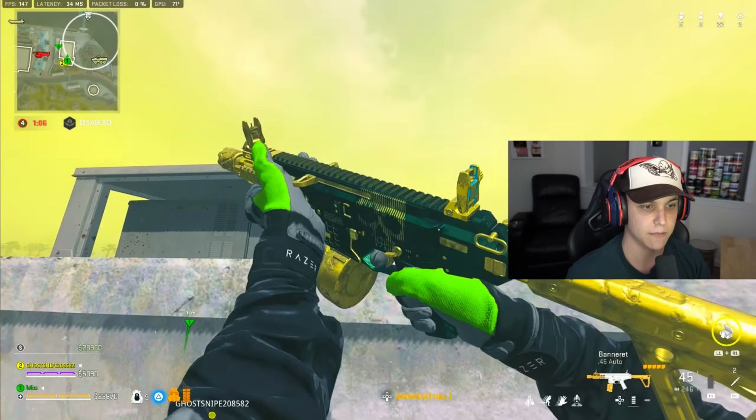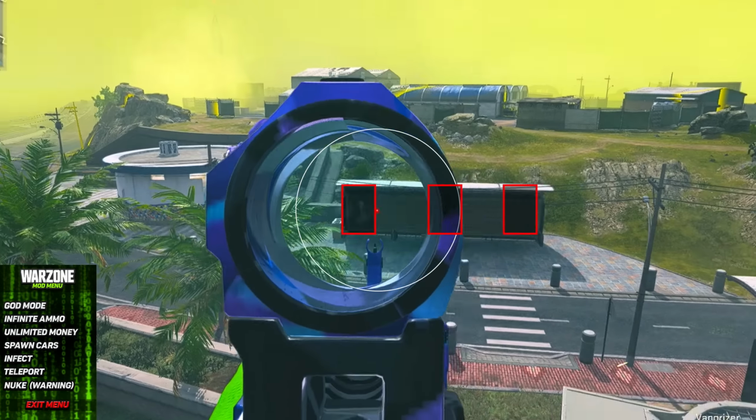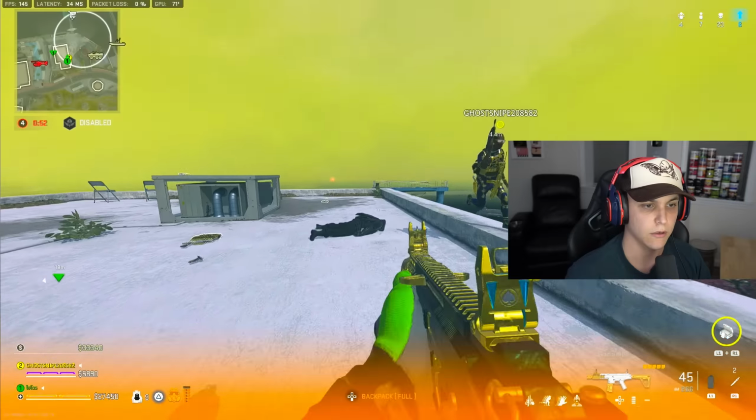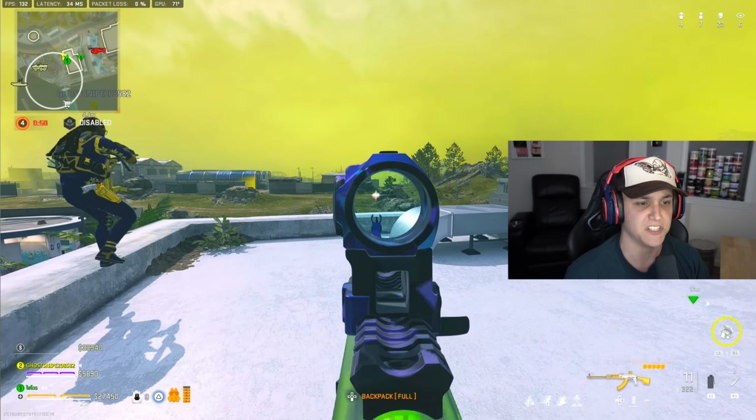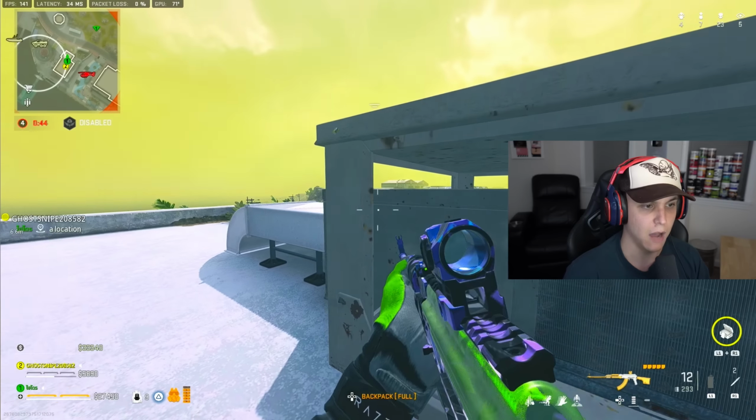Hold on. I need to get up top. Oh, there's a guy up here. I didn't even see you, buddy. There we go. Don't know any behind there. Oh, sniping, sniping, sniping right here, right here. Can't get a shot at him. I wish I could wallbang, bro.